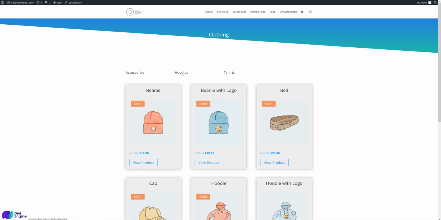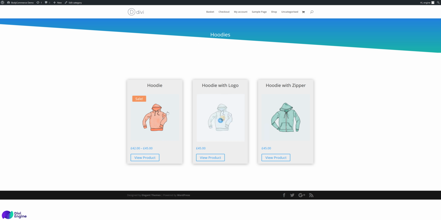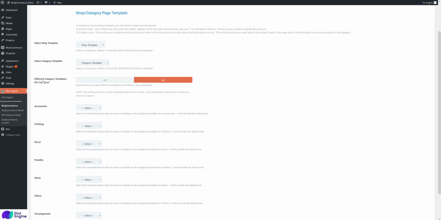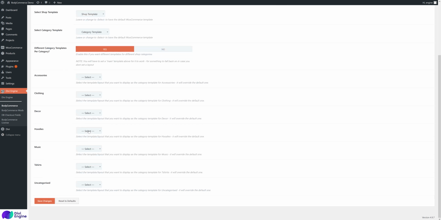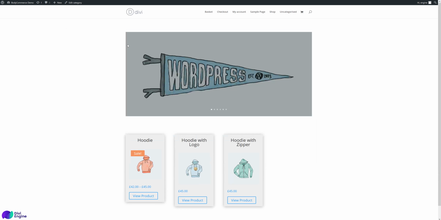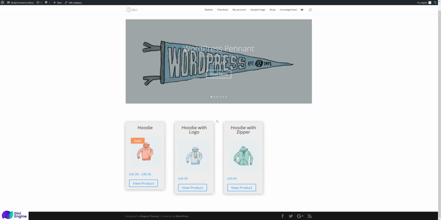Okay, so for hoodies, I'm going to show you the shop layout just to show you. Well, actually, I'll just show you the test one. So if I go to different category templates per category, yes, I want to have a different category template for hoodies. I want hoodies to show the shop template. If we reload, you'll see hoodies show the top shop template.